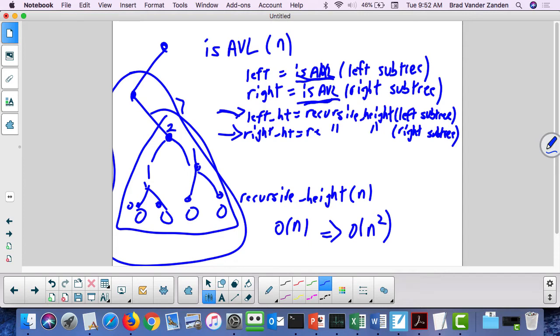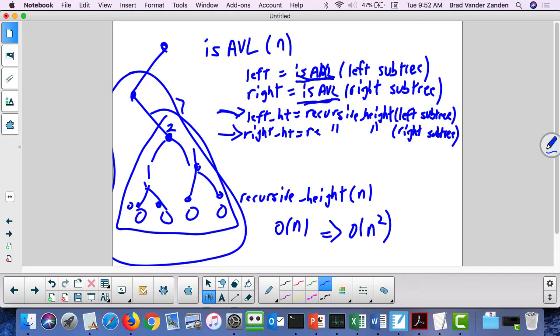What I did was you can combine it in 2 ways. Don't use a bool, return the height, and then return an impossible height if it's not an AVL tree. So you encode 2 pieces of information in the return value. If it's an impossible value for the height, and I won't tell you, but you should be able to figure out an impossible value for the height, then that subtree was not an AVL tree. Otherwise, what you get back is a valid AVL tree, and you're given the height of that AVL tree.